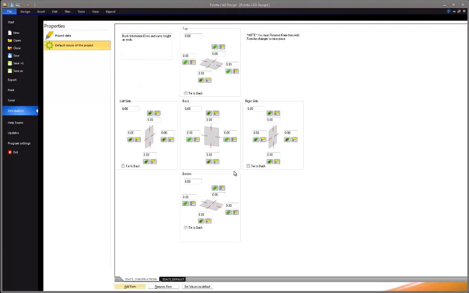and in here now on the right hand side of the back, I'm just going to click one thing. I'm going to go extend all the way through, and on the right hand side I'm going to stop short. I'm not going to change the screws, and we'll see what happens. So I've shortened the right hand side and lengthened the back on the right hand side. I'm just going to go back to the design.